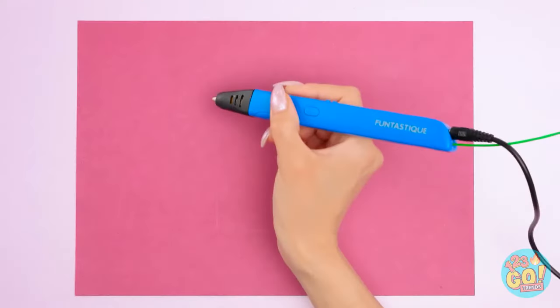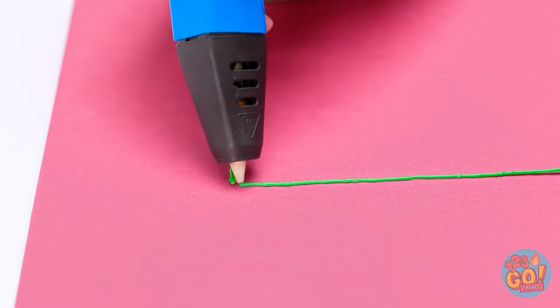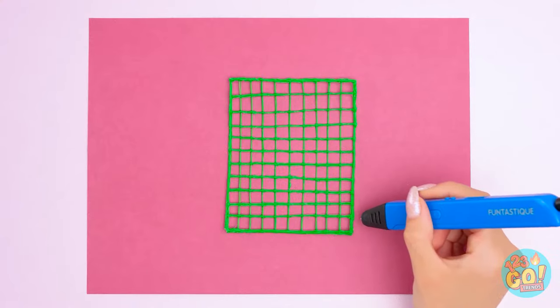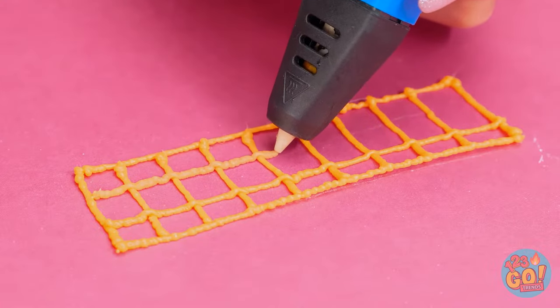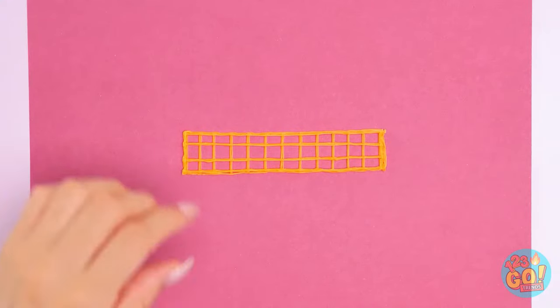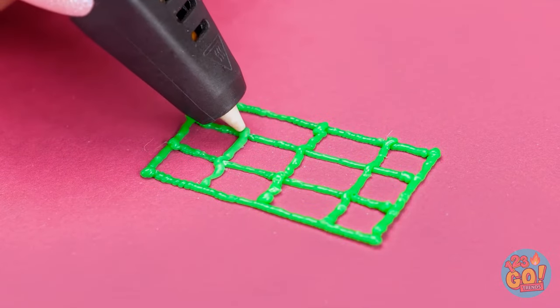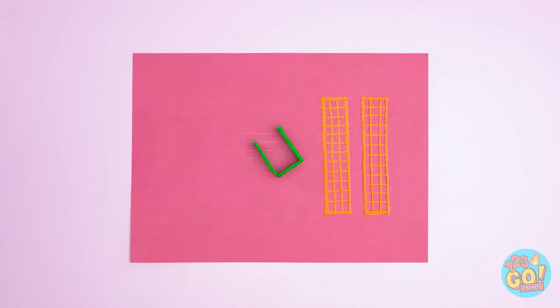Time to break out my 3D pen! Okay, just gotta start with these lines. And now to go back and forth. There, I made a crosshatch. Almost looks like a waffle. Time for the next color. This one is the same pattern, just smaller. Alright, that's another one done! Another color time! These ones are even smaller still! Now to start putting these together.